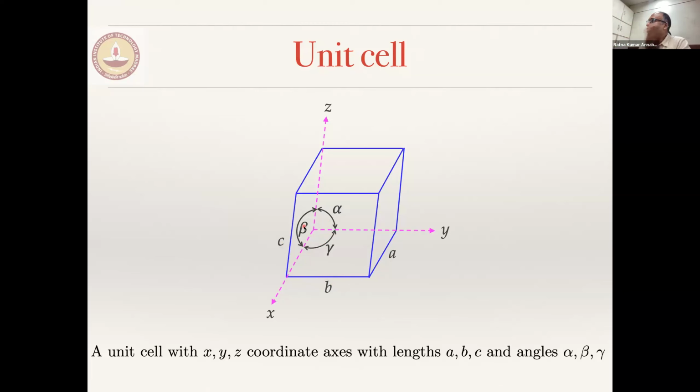Okay. So any typical unit cell is designated by these parameters a, b, c and alpha, beta, gamma. That is very important. So you take the origin of the coordinate system at one of the cell corners. You can decide where you want to take your origin. It need not be only here. You could take here or here or here. Accordingly, you define the lattice parameters. So these a, b, c, alpha, beta, gamma are called lattice parameters.